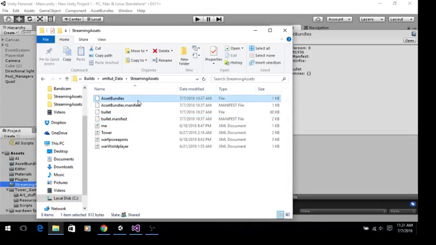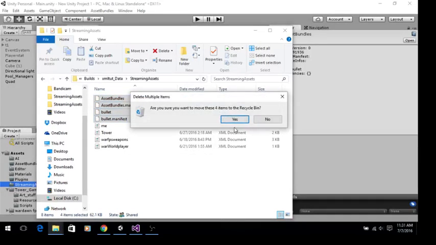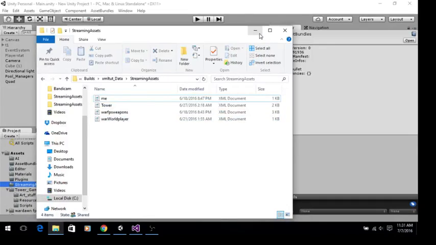If I build the executable in Unity, it will include it in the streaming assets. But the really great thing about this is, let's say I take my whole asset bundle for my build, and I'm like, well, I don't even like it. Let's delete it.